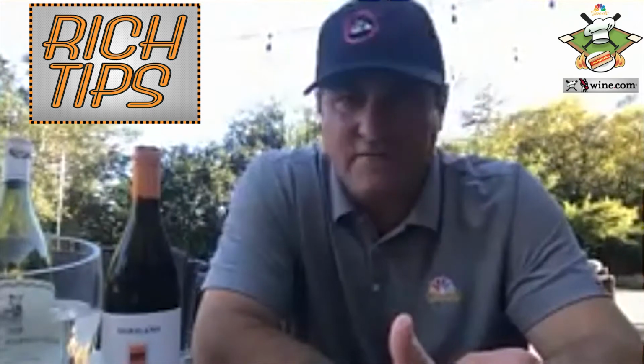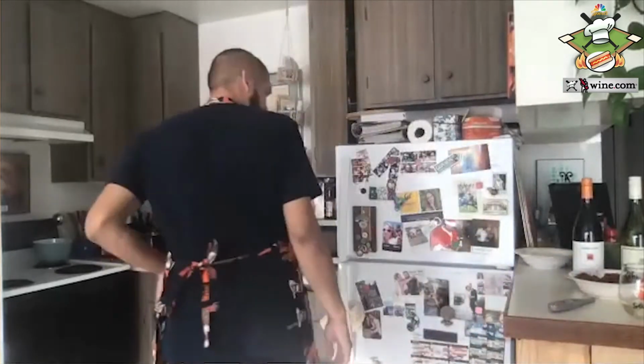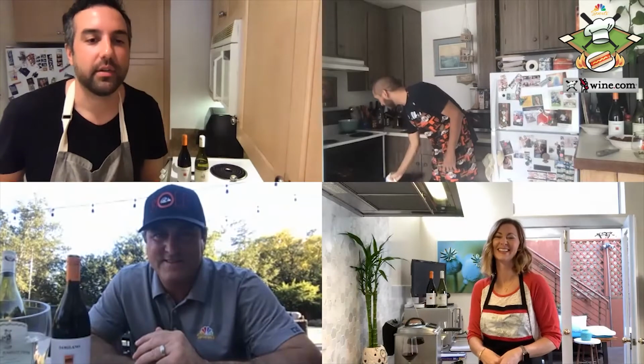So here's a quick cooking tip that I've learned: when you're going to grill something or fry something, you want to take it out of your fridge about a half hour before so that it gets to room temperature. Because if you throw a cold chicken breast in that fryer, it's gonna cool the oil down. I'm done. Uh-oh, timer. Moment of truth. But, Anthony, do you trust yourself? Is the chicken really done? The answer is no. We will see. Overcook it.